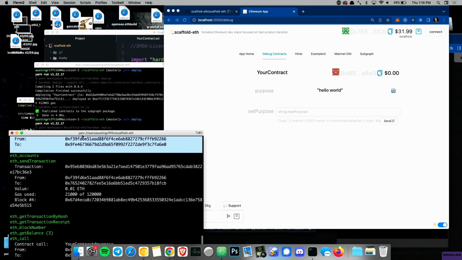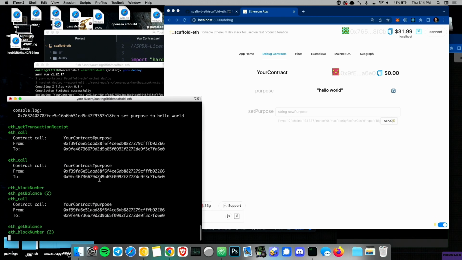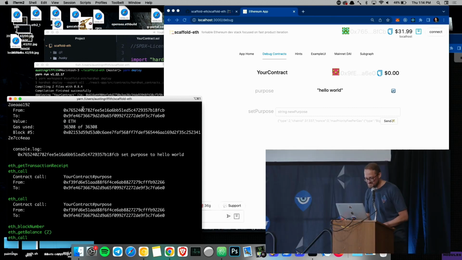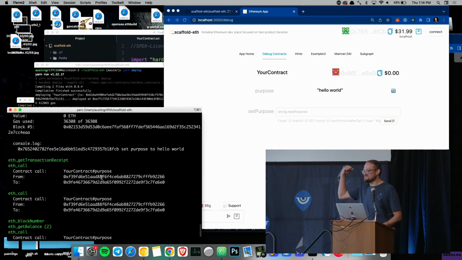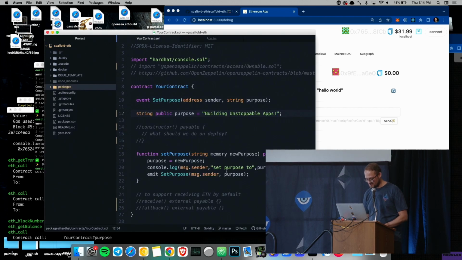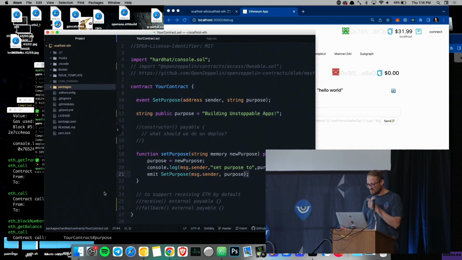But thanks to Hardhat, you can get some debugging out of that smart contract of yours when the math isn't quite working right. You know how that goes. Somehow it's truncating some math and your order of operations is a little bit wrong. That's where that console log is going to be really handy. You can just get in there, throw in a console log, and get some feedback from Hardhat.